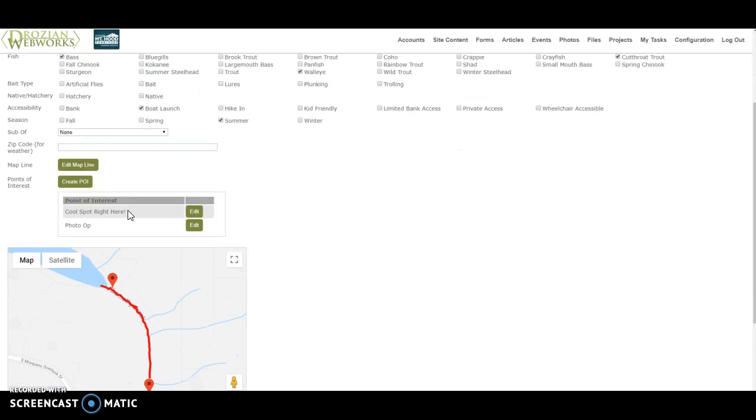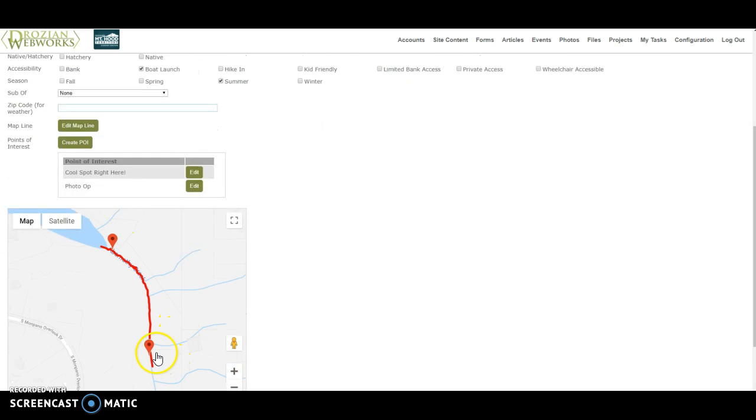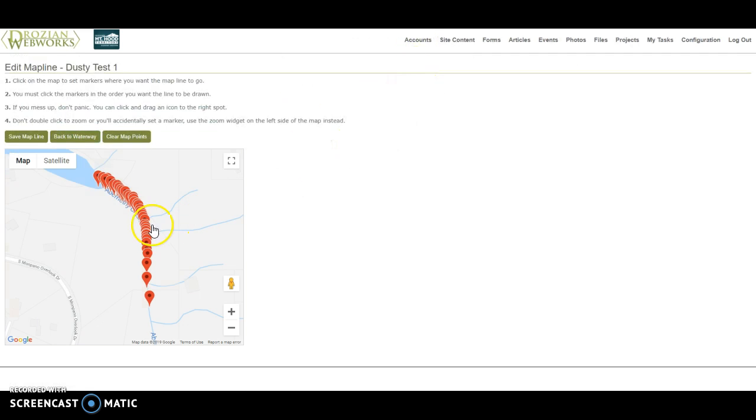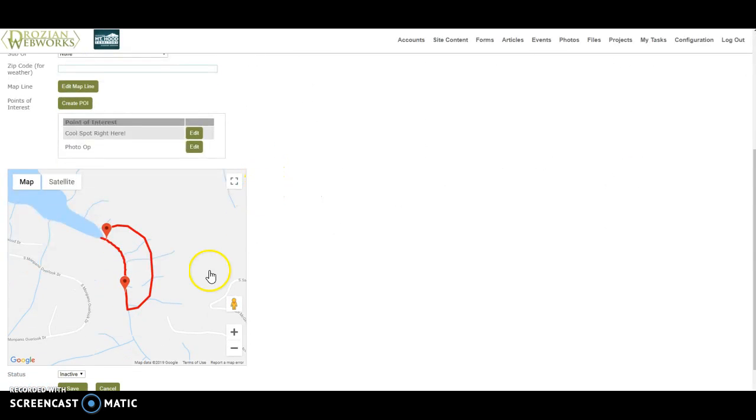And then it's pretty easy. So here I already have a map line, but let's say I'm going to edit my map line. I messed it up, it's not right, or I need to add more. So if I want to add more, I can just start clicking, and this will draw my points here. So say it was all in a circle, maybe we're doing a trail loop. Then I'm going to press save the map line, press OK. And then I can go back to my map, and now you'll see there's a full circle here.